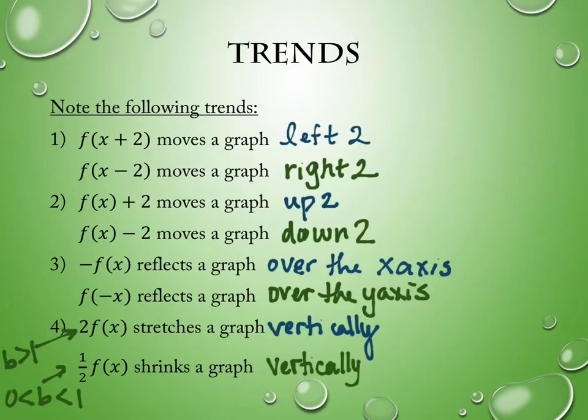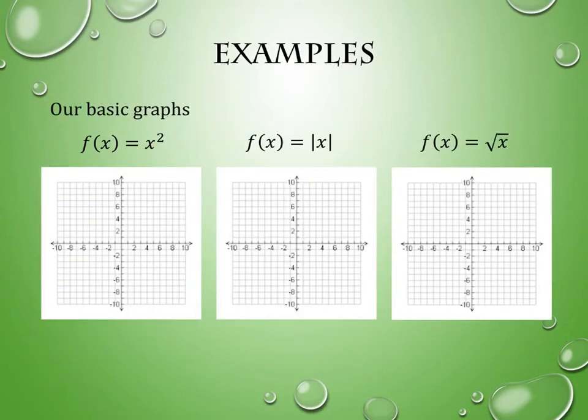But before we do, I want to talk to you about the 3 basic graphs that we are going to use for consideration. The benefit in what we're doing right now is that I no longer need 5 points. 3 will be enough. And I also no longer need to write down the ordered pairs. So those are really beneficial things. Instead, we're going to take a basic graph that we know. We're going to move it up, down, left, right, stretch, flip, whatever we need to do. But we're not going to do it by plotting points. So here are our 3 basic equations that we're going to consider for our purposes.